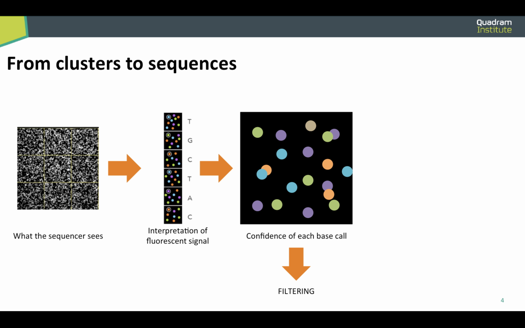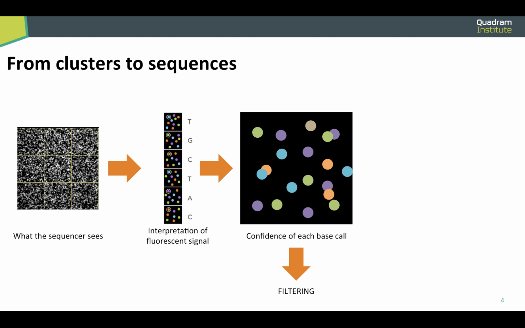But the first problem that we have is that each of these spots is going to have a slightly different confidence associated with it in terms of how happy you are in identifying, say, this spot as a green is quite nice because it's separated from all of the others and you can be quite sure. But this one here, you're not sure whether it's purple or orange because there's a slight overlapping region. So you can probably say with a fair amount of confidence, this is a purple dot, this is an orange dot.